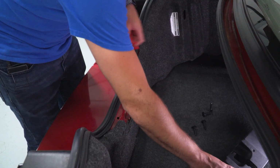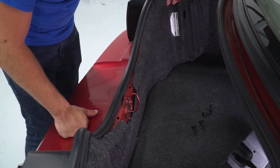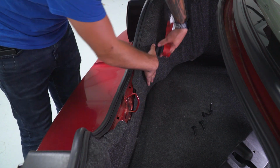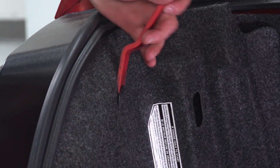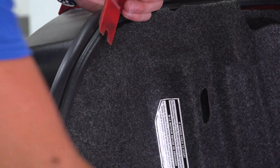All right, from there, this panel comes off. Now what we want to do is on the top left and top right of this entire trunk liner piece, we want to remove those clips as well. So you can see we have one here and then the same on the other side. Pops right off.